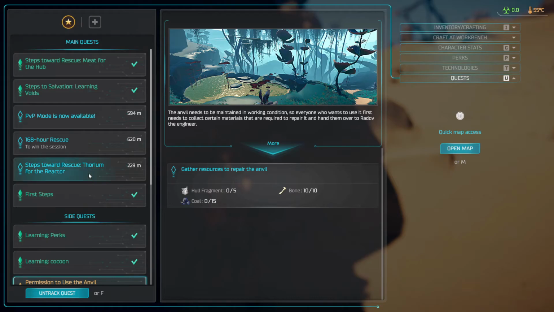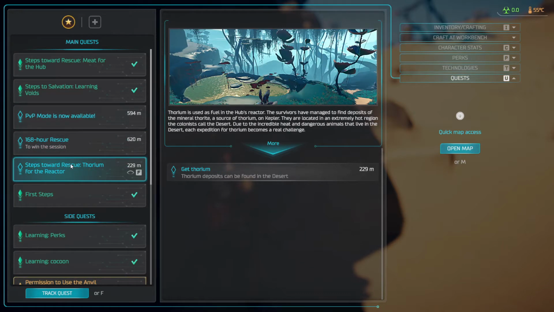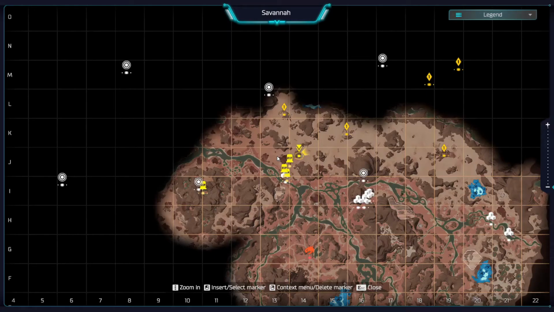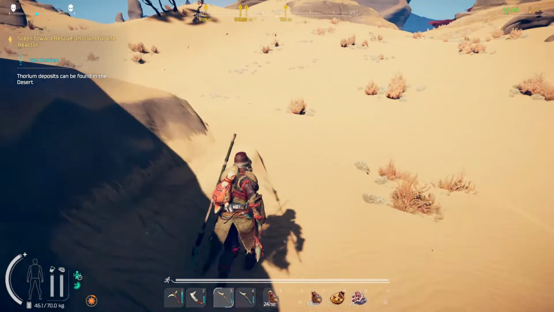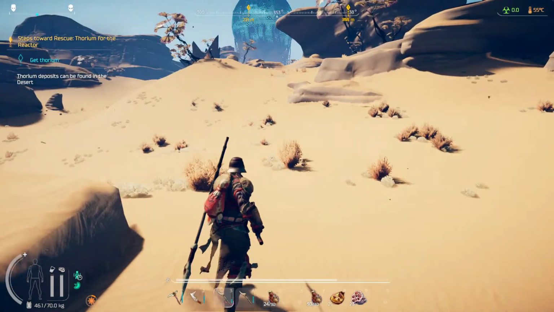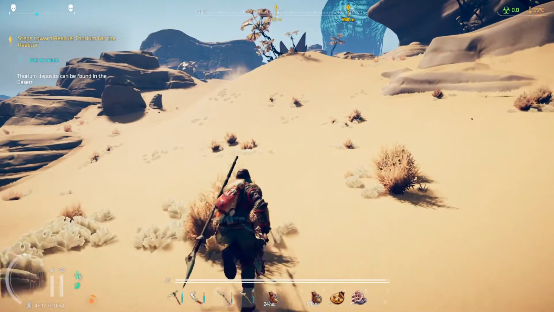let me go to quests, and then... where was it? There we go. Alright, so let's look at the map. And that's where we want to go. Oh, we can go to this one. Let's go to that one. Why not? Yep, go in the right direction.